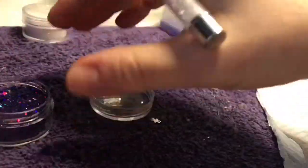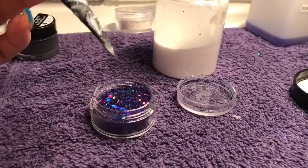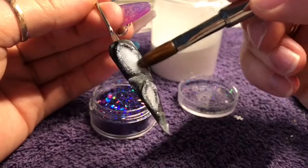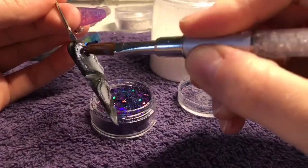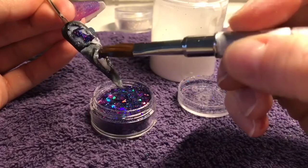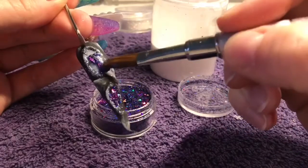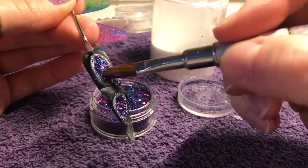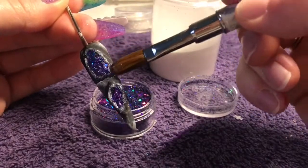So now we take the Burlesque glitter — this is my favourite part. I just took a small bead of clear acrylic and placed it into the gap, and then I used the brush with a little bit of monomer to pick up some raw glitter and placed it into the gaps. Honestly, this glitter is just amazing. If you're a purple fan, you need this glitter in your life — it's a stunner.